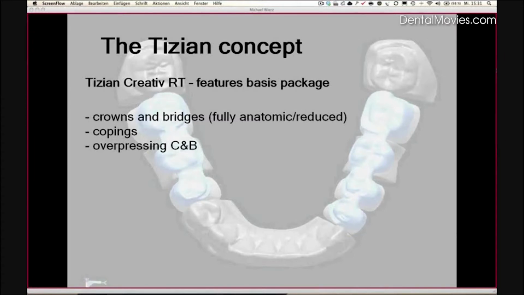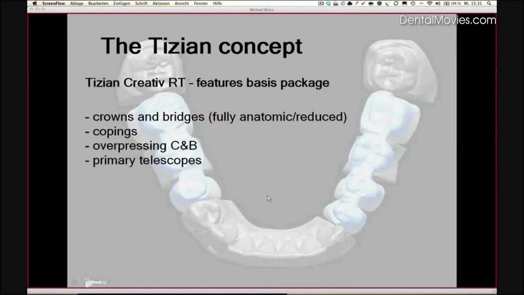That means you produce a cap with your milling machine in zirconium dioxide, and the machine produces as well a wax-up, which you can invest and press with your ceramic pressing furnace. And it is possible, for example, to press ceramic onto the zirconium dioxide to have the most aesthetic result. So if you are a fan of this technology, it's worth going into more detail.